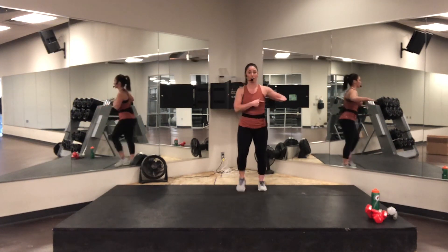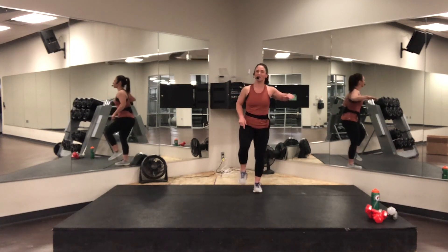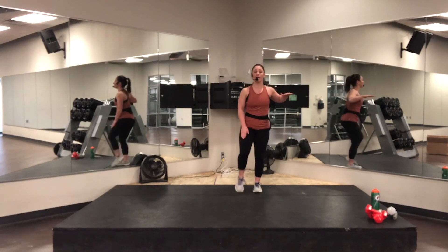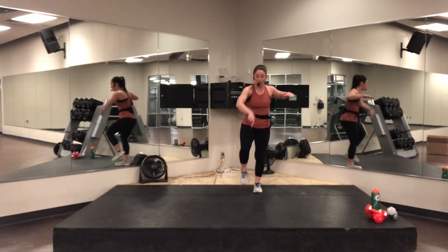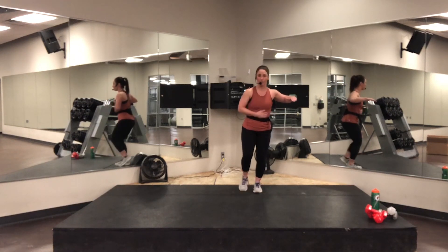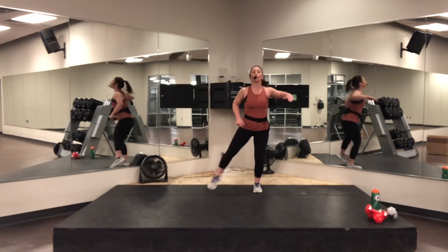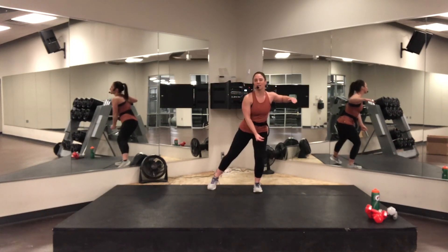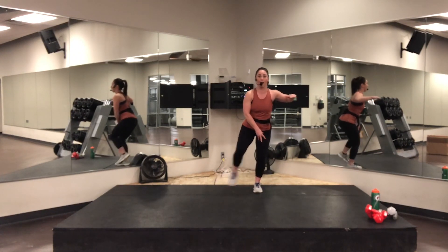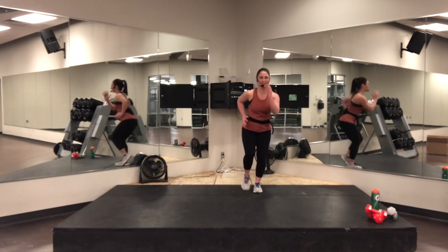Now's the time if you want a chair — hold it right here. Single leg. Same thing — you're going to the front, tap and heel. Chair here if you need that balance. To the side — this leg needs a slight bend in the knee. Activate it. To the back — go. Chair still for balance; if you need it, use it.